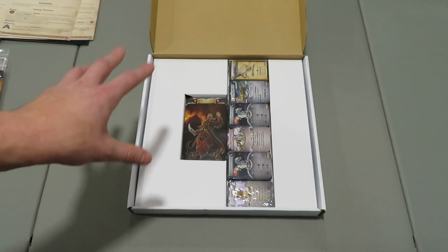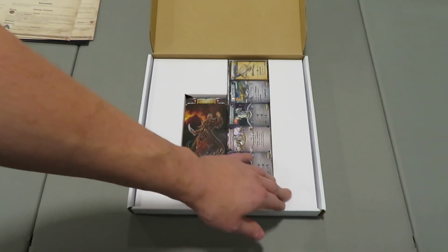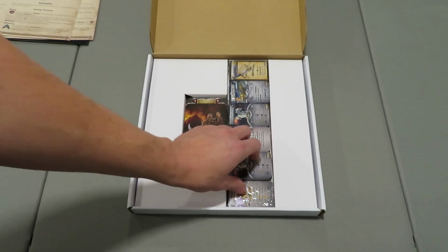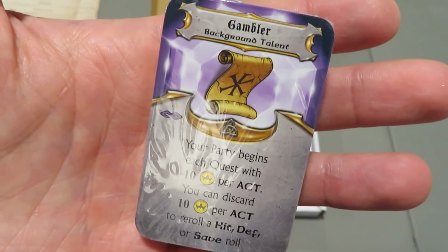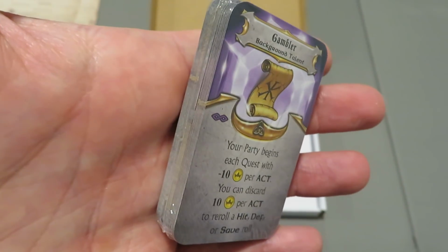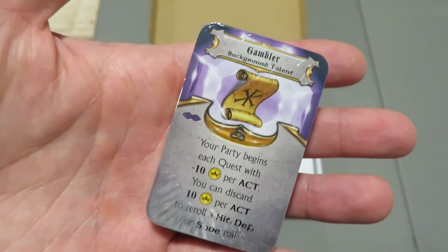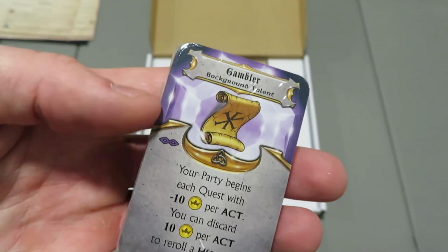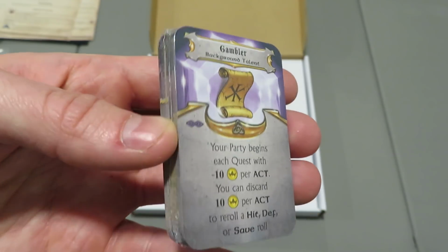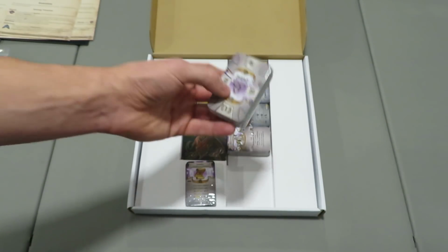Now we get into the actual content in terms of cards. So you can see here they've kind of whited out a bunch of areas that they don't need to fill in, but the rest is just going to be stacks and stacks and stacks of cards. So essentially you're going to get a deck of cards that looks like background talents for particular heroes maybe. I don't know if these are additional or they could be in addition to what I've already gotten, or they could be for heroes that didn't have any cards in the first place and just had the miniature. And that's going to be most of the case here because, again, like I mentioned earlier, Wave 1 included all the miniatures, so some of the miniature content didn't come with cards yet. So I think that a lot of this is going to be filling in those blank spaces.